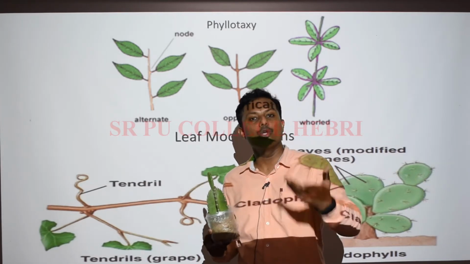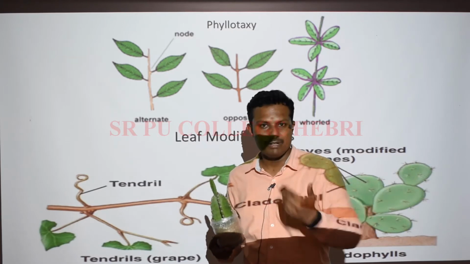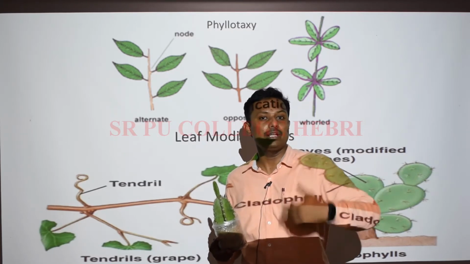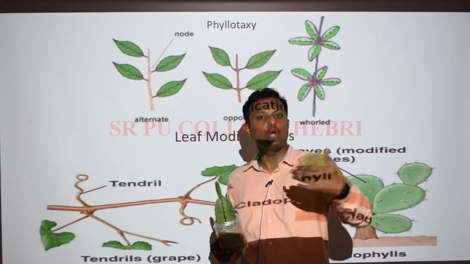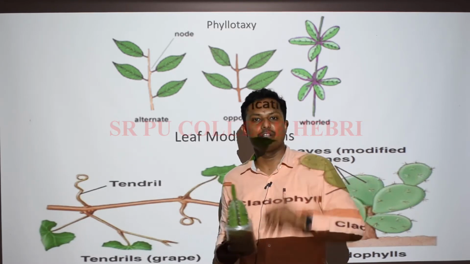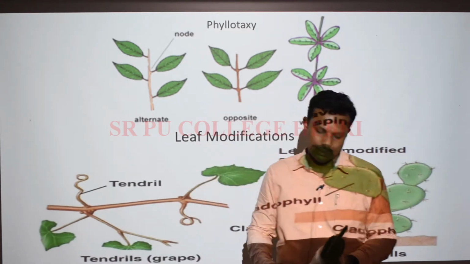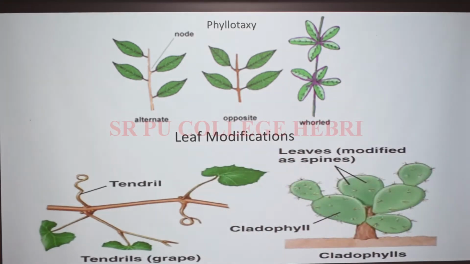So usually when they grow in the desert, the rainfall is very scanty, okay, and in order to retain the water in the plant body for a longer duration, they have got this kind of modification. Anyway, you are going to learn this in the further chapters later, right? Moving towards the next slide.